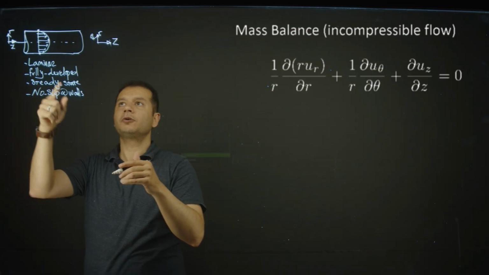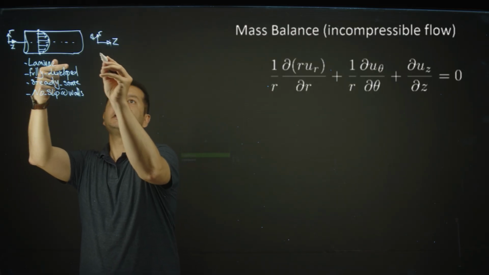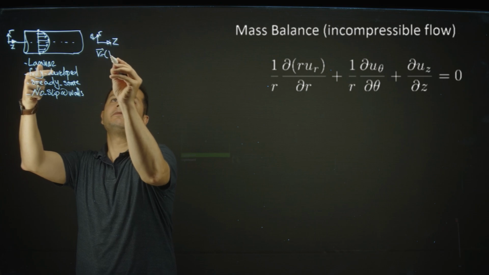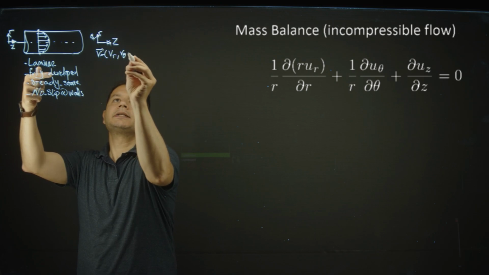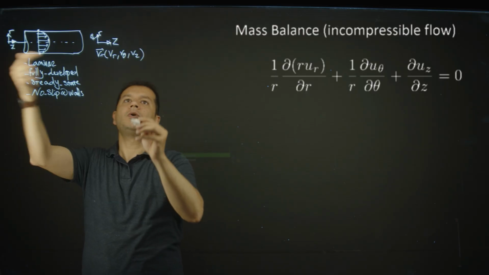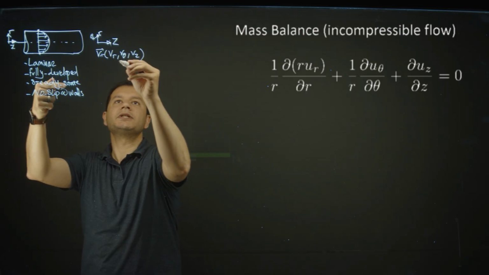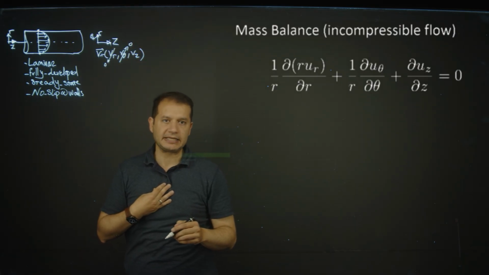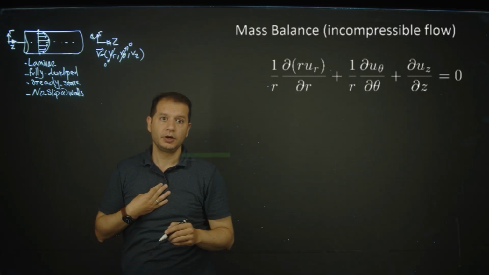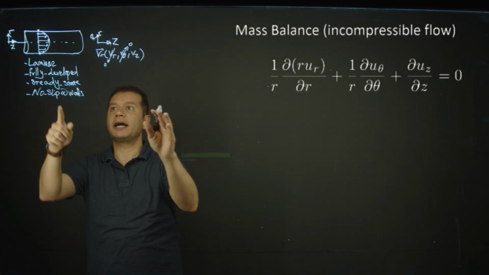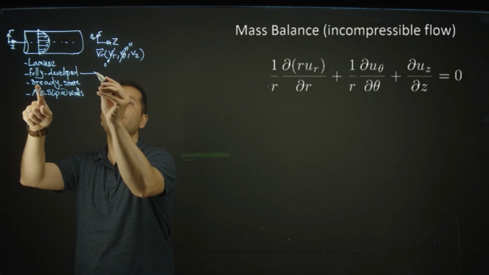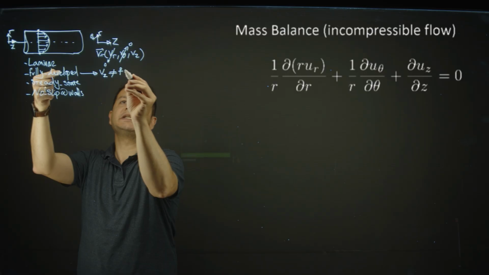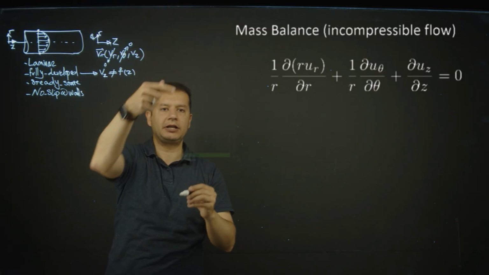The velocity that I have here is only in the z direction. So my velocity vector, which will be velocity in r, theta, and z, only has Vz non-zero. Both others are zero. That's important for me to know. When I see that it's a fully developed flow, it means that Vz is not a function of z direction. It does not change along z.